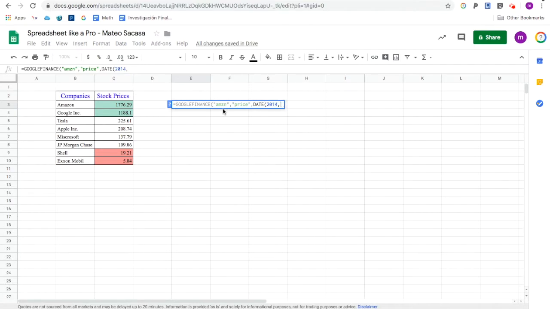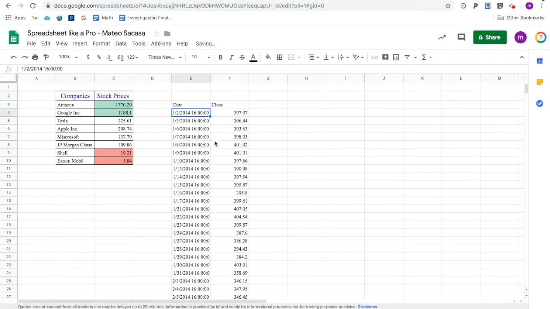Let's say 2014, choose a date at random, 2014, and comma, date once more, date, 2014, 12, 31st, and now comma, daily, close parentheses.